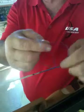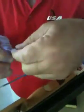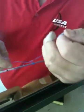Now, when you get to here, I'm going to tie left over right, and then I'm going to come back and do right over left on top and finish it with this little square knot, just like that. So you finish it with this square knot really tight, and then we'll trim this.